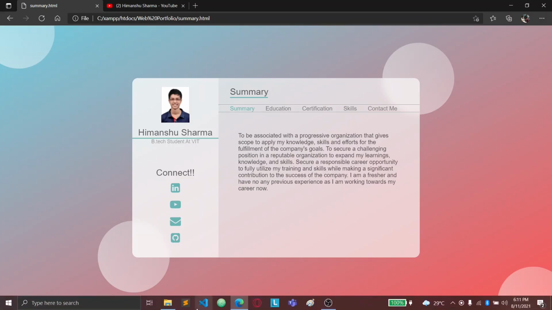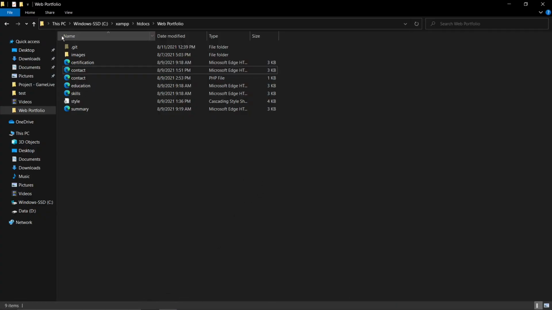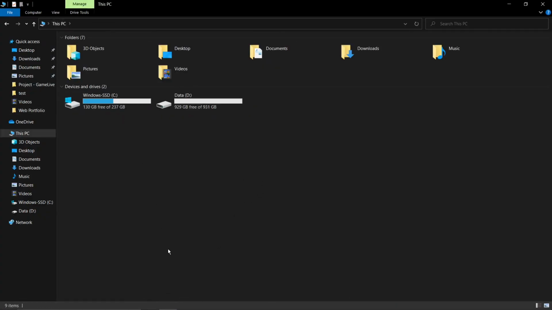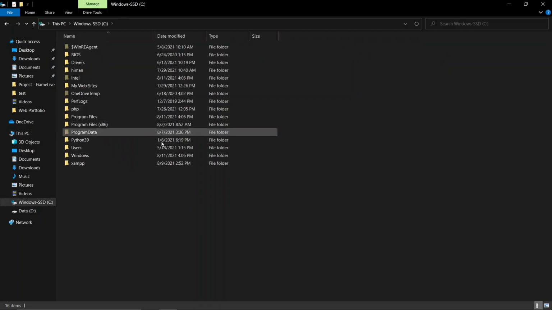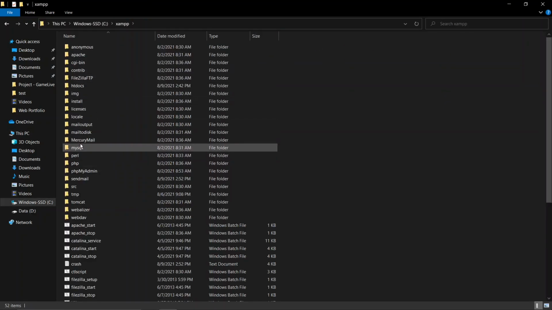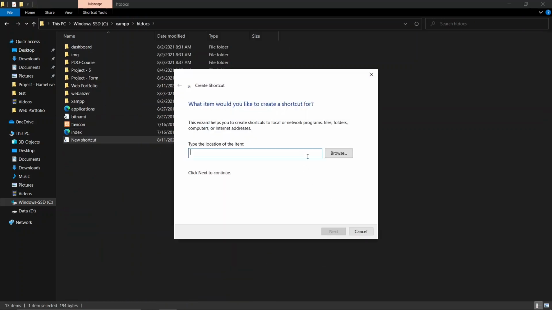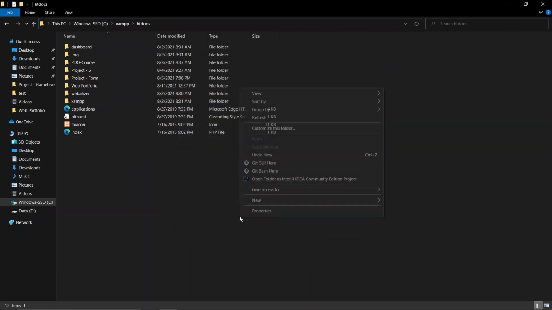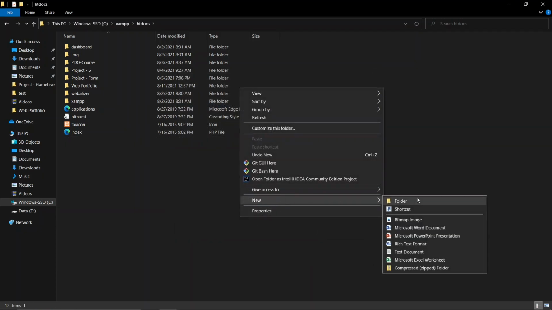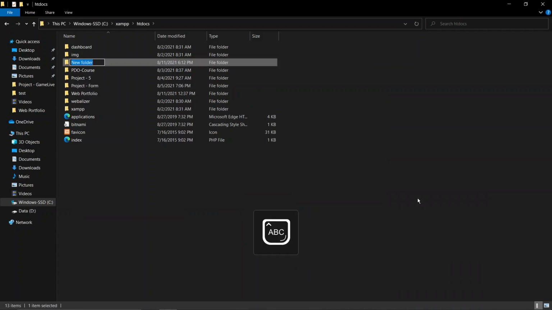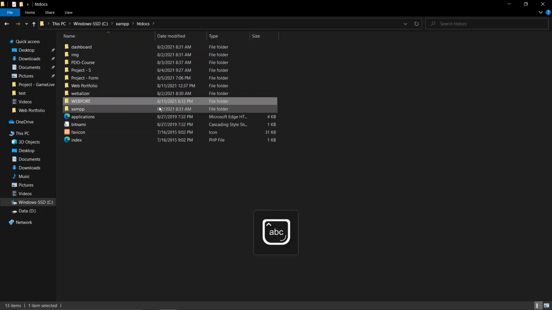So let's go to our folder here. First of all, let's come to This PC, C drive, XAMPP and htdocs. This is where I create my projects. I'll create a new folder and name it web portfolio.